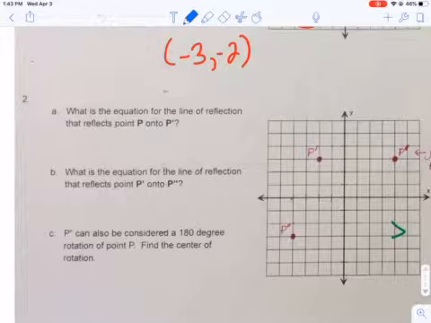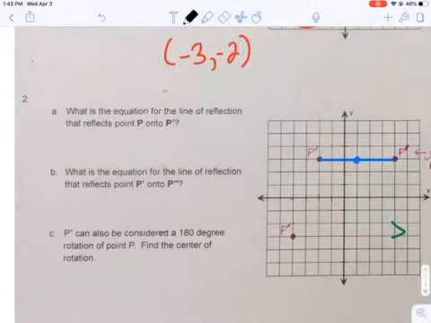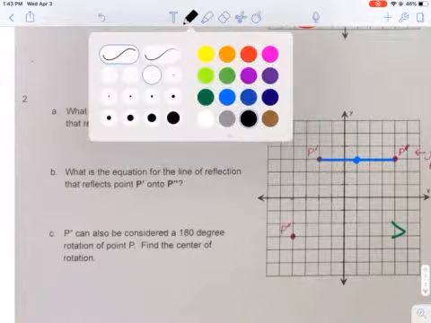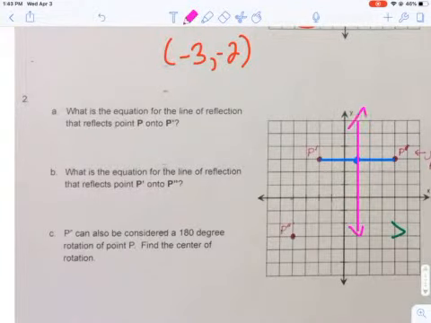So first thing I'm going to do is draw a line. Whoops, let's make it straight. Okay, now in order to find the line of reflection, I need to find the midpoint, first of all. So I'm going to find that midpoint right here, halfway through. Now for this, we need a perpendicular line. And typically we'd go with the opposite slope. But in this case, since we have a horizontal line, this is pretty easy. We just go vertical. Boom. Nice and easy. Nice line of reflection here.